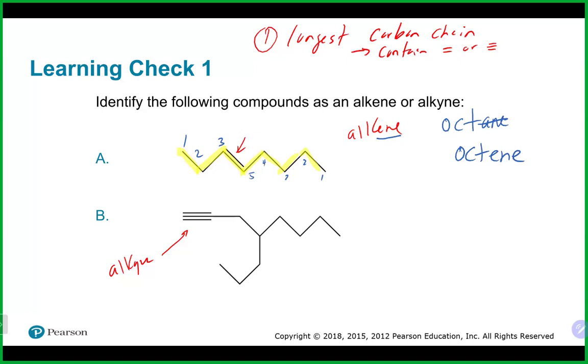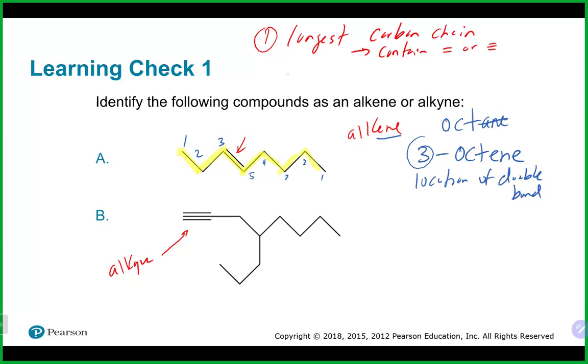And in addition, if there is a possibility of more than one place where you can lay up a double bond or a triple bond, you need to tell the person where the double bond or triple bond is located. That's usually about 4 or more carbons is where that sort of starts. So for example, this would actually be known as 3-octene. The 3 is the location of the double bond.